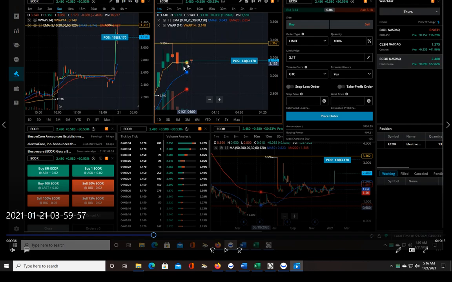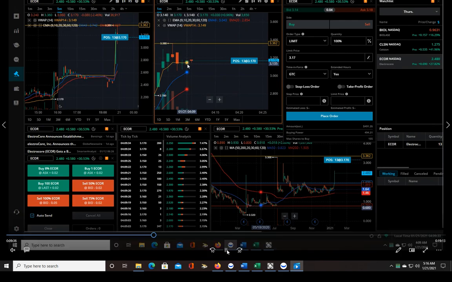So just on this first trade here, Ecor ran up to new highs, 336. So I was waiting for a pullback, which it gave me, and then the first 1 minute candle to make a new high I entered on. That's my typical strategy and entry, so nothing out of the ordinary there. My stop loss was 313.